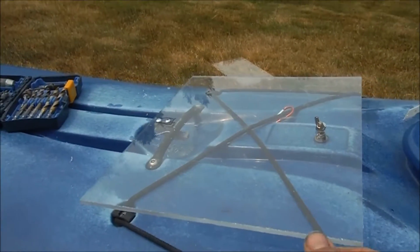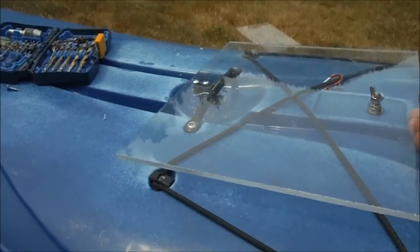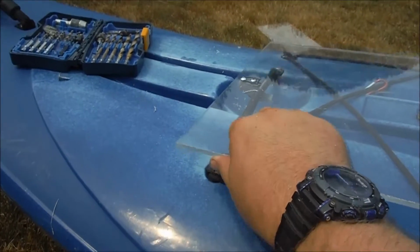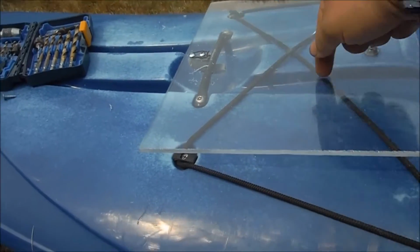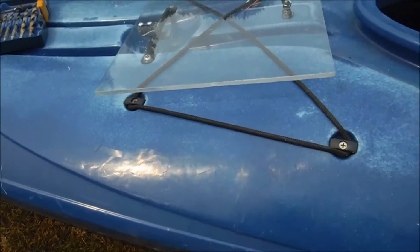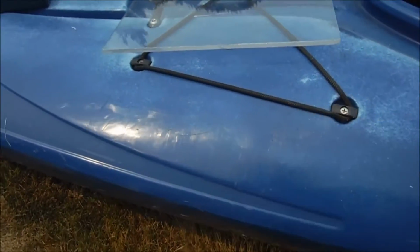So, there's our plate. You can see it rattles that way quite a bit, but it's quite stable fore and aft. It has some yaw motion, but not a whole lot. And when we put the two pieces in here that fit in these grooves, that'll fix a lot of that. So, next step is change batteries yet again, and we'll pull this deck rigging off.